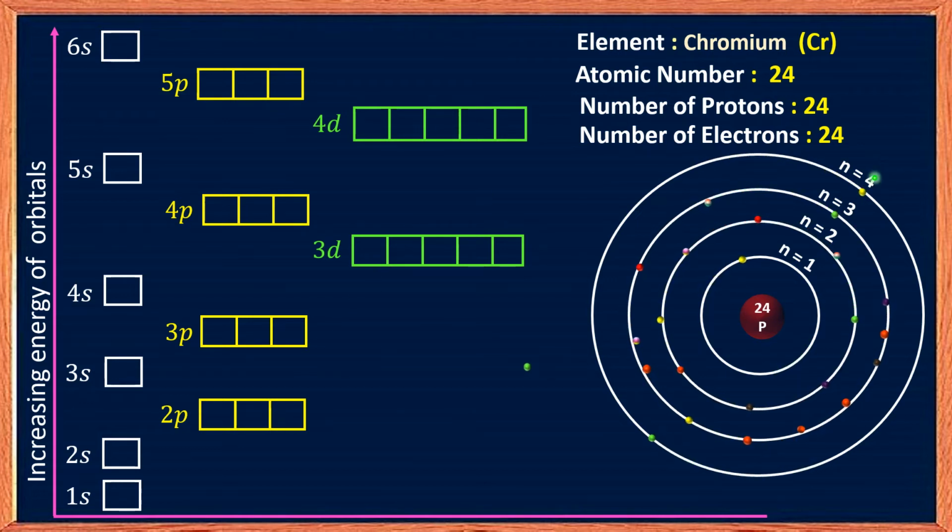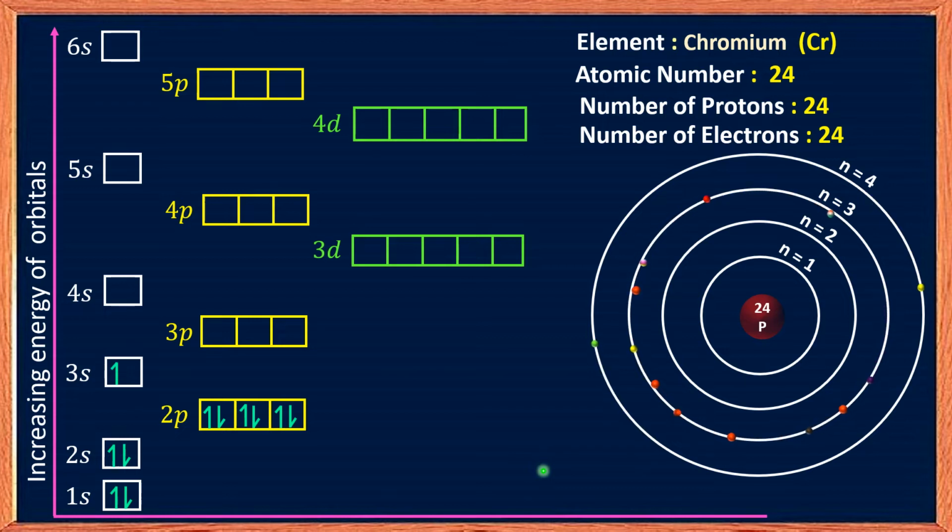Now, let us fill these electrons into various atomic orbitals as usual. See what happens. The first electron enters into the 1s orbital. The second electron will pair up with this electron. Third, fourth. The fifth electron occupies one of the empty orbitals of 2p. Sixth one. Next, seventh one. From the 8th electron onwards, pairing will take place. 9th electron and 10th electron. So the 2p orbital has been completely filled. Then the 11th electron enters into 3s.